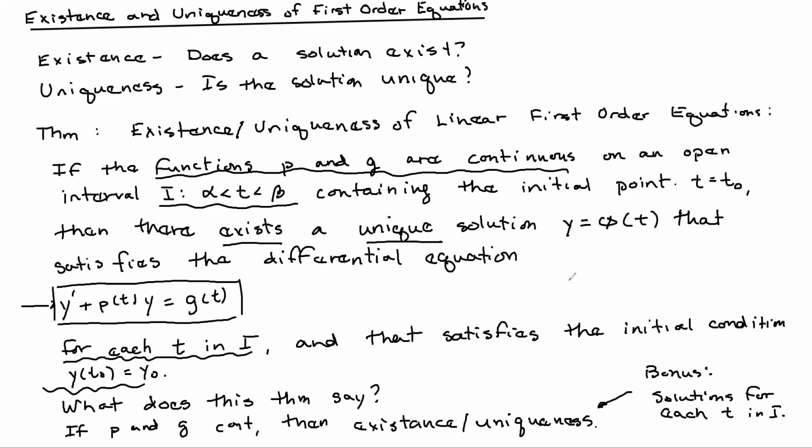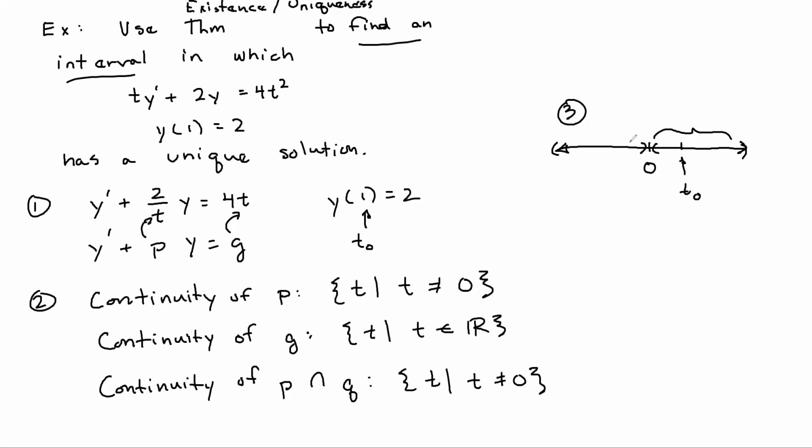If you go back and maybe read the theorem for the 3rd or 4th or 20th time, if the functions are continuous on an interval that contains the initial point, that's what we found. We found regions where the functions are continuous, and we found the one that contains the initial point. So that's going to be our answer. If we were giving our answer, using the existence and uniqueness theorem to find an interval in which we have a unique solution, that would be the interval T such that T is greater than 0. That's what is highlighted here. That's that interval.